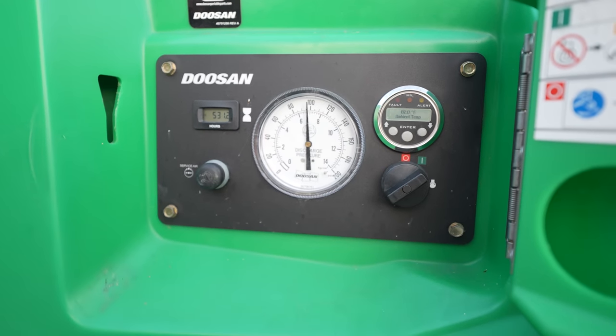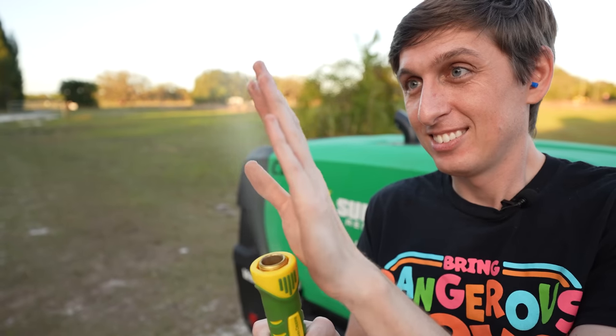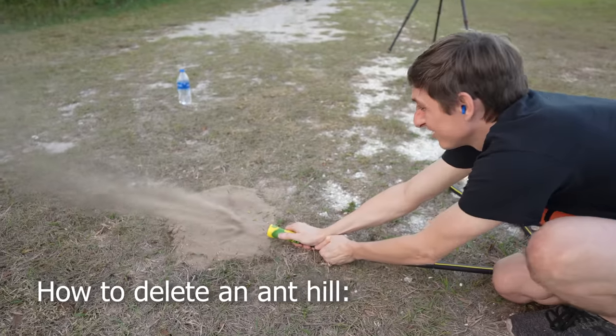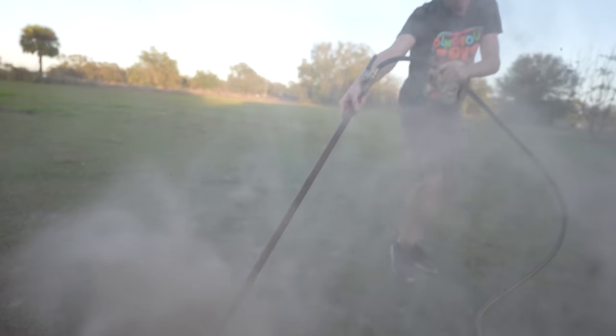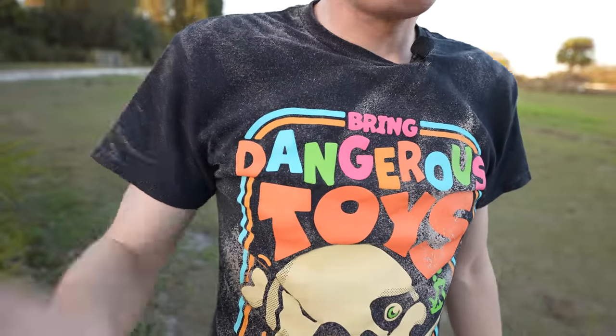Okay, I got a little carried away, but all you need to know is that it puts out a lot of air. So much air that when you touch it, it feels like you're almost touching a force field or a stream of water instead of a bunch of air. Anyway, it's probably time to stop messing around with this and start testing out our rocket. That was a bad idea.